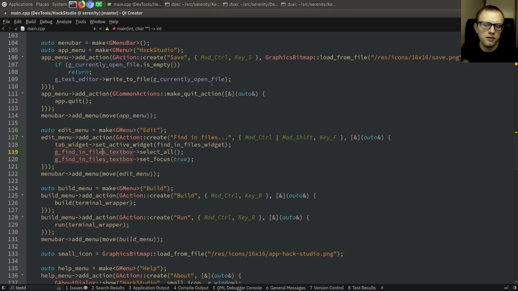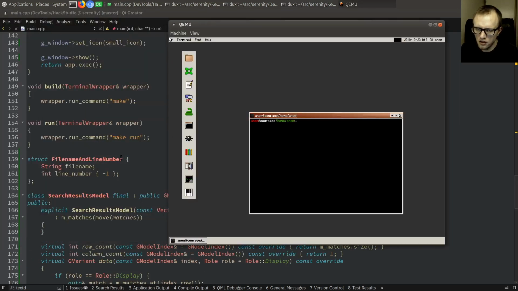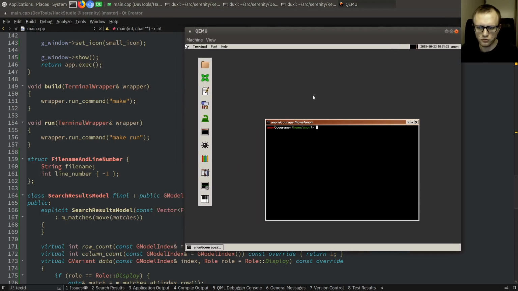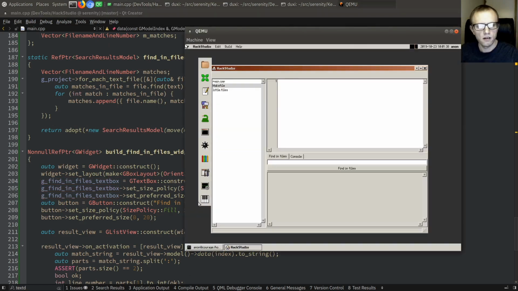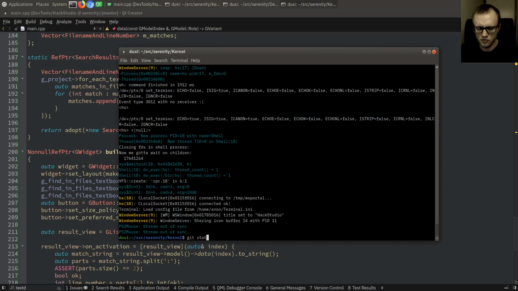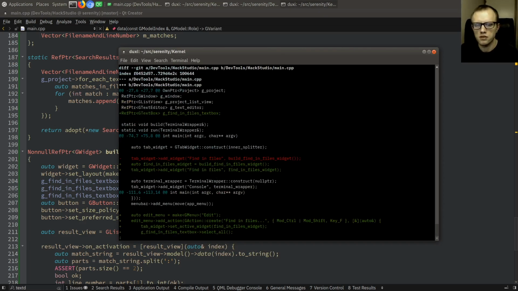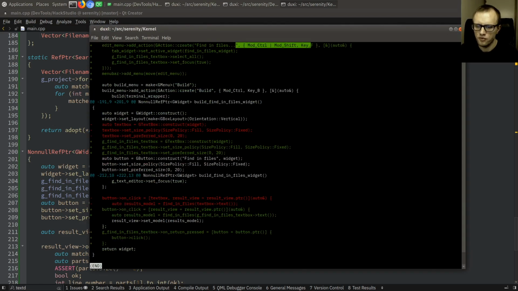But we're getting sort of the behavior that we want, and I think we're learning that find in files thing should be a separate class, probably. It shouldn't be in main like this. It got really messy. So yeah, I just wanted to check that behavior. Go to console, Ctrl Shift F, main is selected, I can start typing. Okay, awesome. So now we were just making it keyboard accessible.